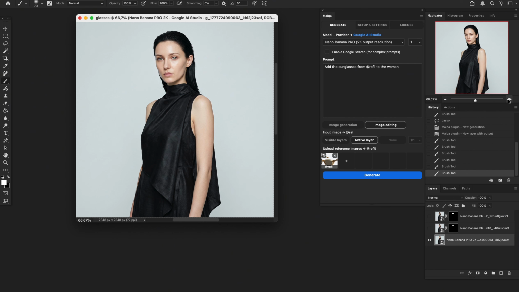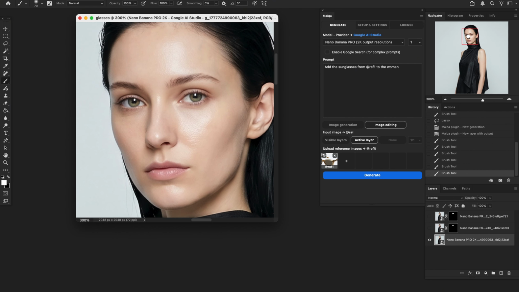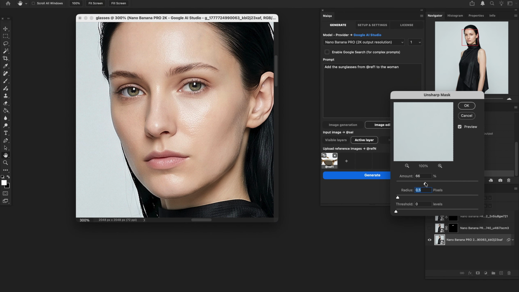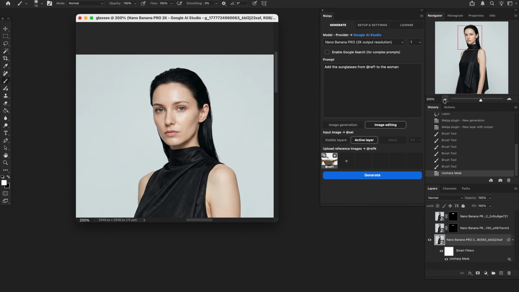Now let's make the image slightly sharper to improve detail and texture. From the filter menu, I choose Sharpen, then Unsharp Mask. That already looks much better.